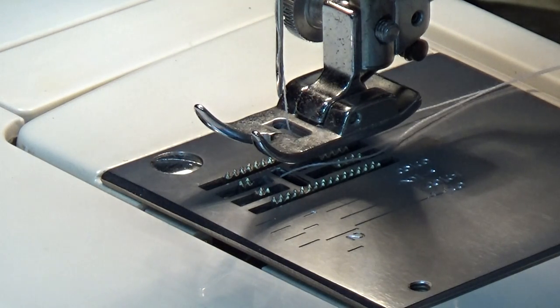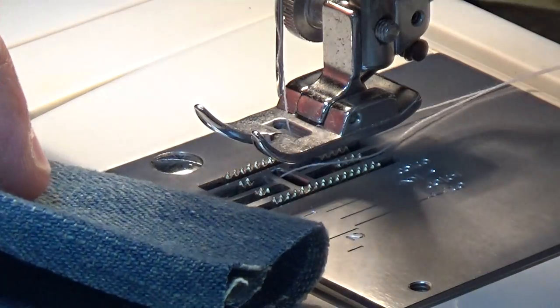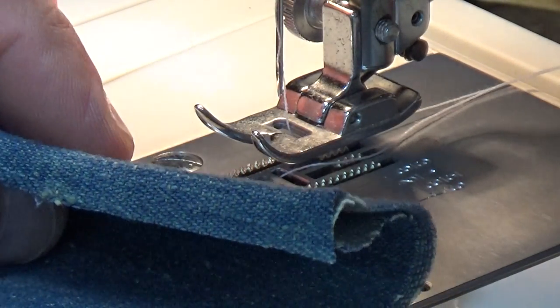So I've been working on preparing this PFAFF hobby out of Japan for Carolyn for a couple weeks now, and we finally have reached this milestone now of being able to sew off on it, which is really exciting. And what we're going to do now is some heavy grade denim.